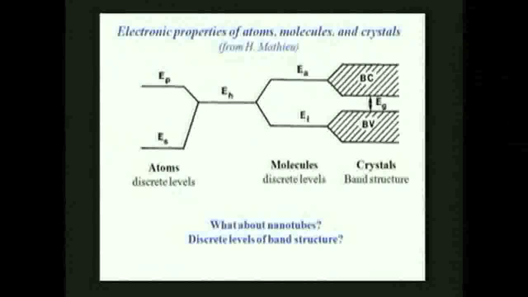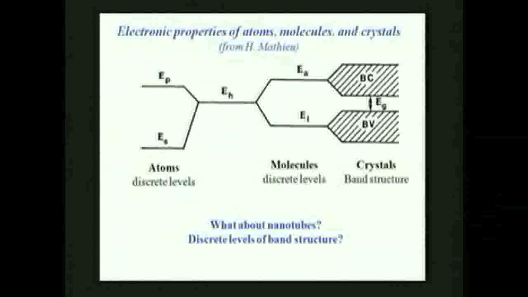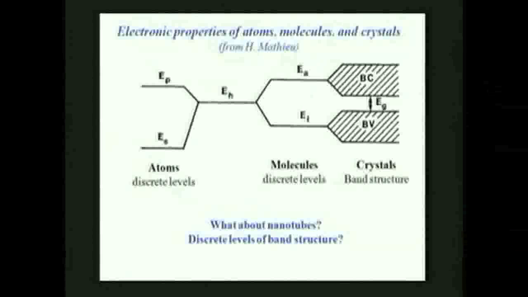And now we ask, what is the best option to describe nanotubes? Should we describe them as molecules? They look like molecules because you have a finite amount of atoms in the unit cell, but they also look like a crystal because you will multiply this unit cell and you can have lengths that are quite huge. Usually the length of nanotubes is at least 1 micron. So you can think that you can extrapolate that to infinity, and you can say you have a regular crystal with a long periodicity.